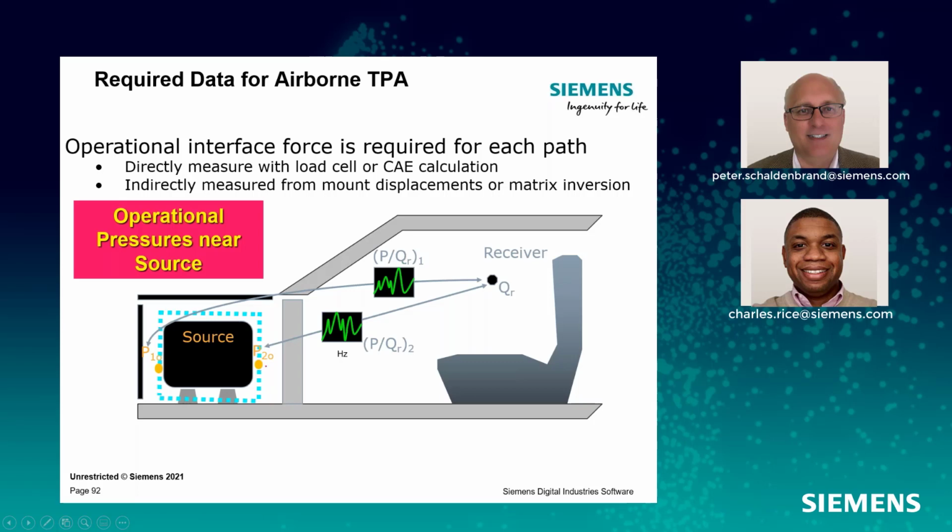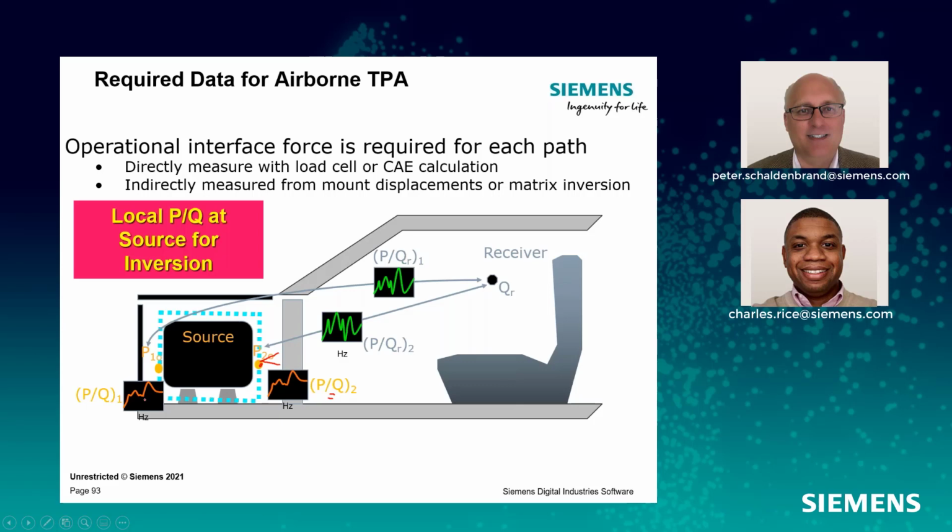So I can measure a P there, but I need a Q coming out of that source. And so what can I measure, Charles, to relate P to Q? A P to Q? Yeah. I can measure a P over Q function, but I'm going to do it right at this location. Initially I was getting the P over Qs to the target location, but I could also move that Q source, the nozzle, and place it right at that microphone location and get a local P over Q, or a matrix of P over Qs, to do an inversion method. Like an operating Q at that location? Yeah, to get the operating Q.